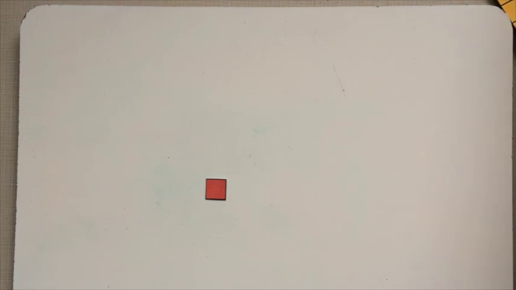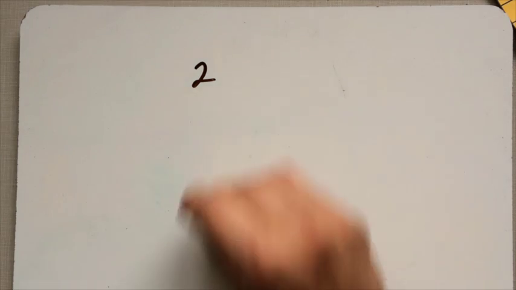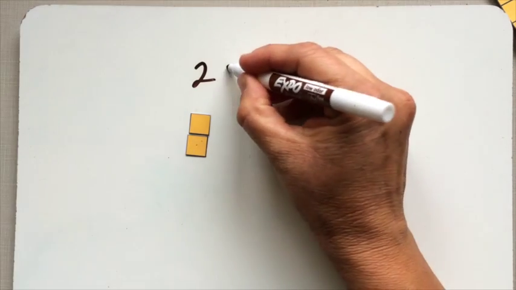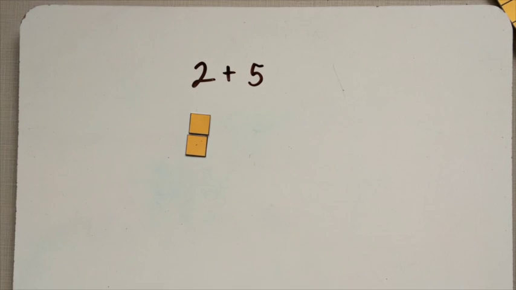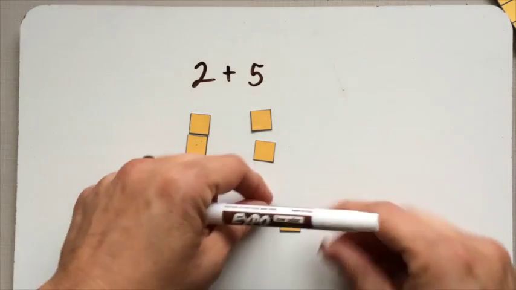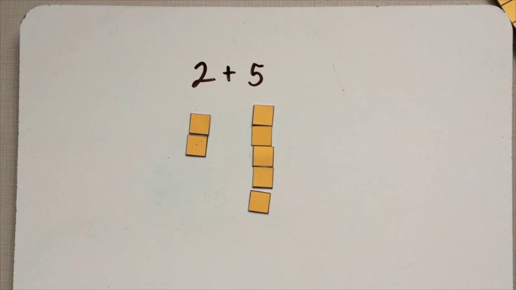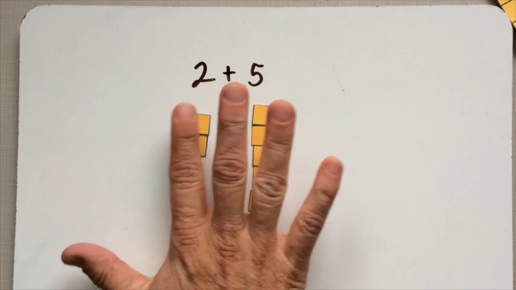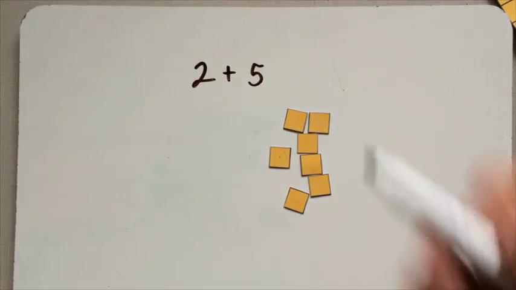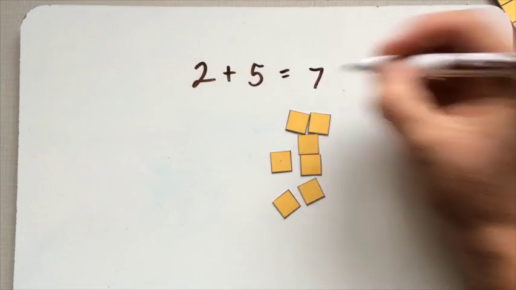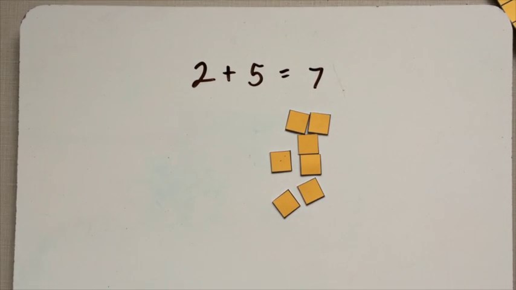So if I had a number like 2, to represent that number, since it's a positive number, I would need 2 positive 1s. And let's say I wanted to combine or add that to 5. I would need 5 positive 1s. So I would break out 5 yellow tiles. 1, 2, 3, 4, 5. All right, and to add them together, we're just combining them. We're taking the 2, we're combining it with the 5, and we're figuring out what we have all together, which is 1, 2, 3, 4, 5, 6, 7. Hopefully you already knew that. Okay, so when they're all positive, it's very straightforward.